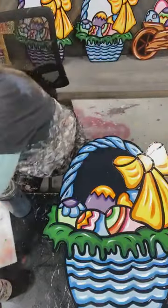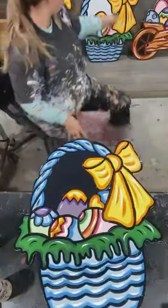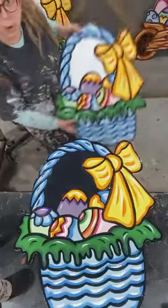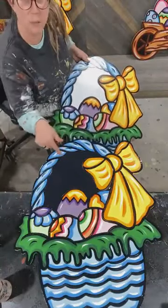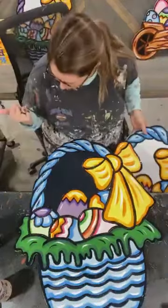Okay, there you go. What do y'all prefer? A black background, or a white background? I actually really like the black. I think it looks good. It almost makes it pop even more.